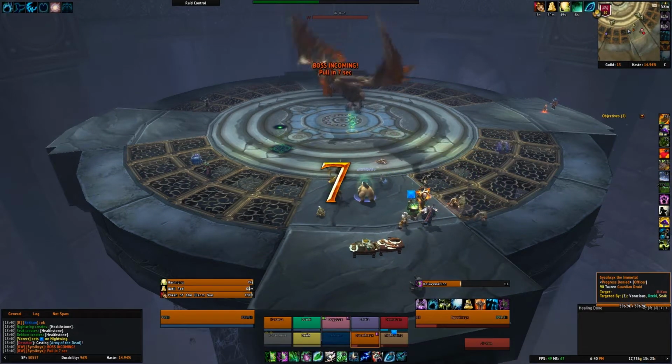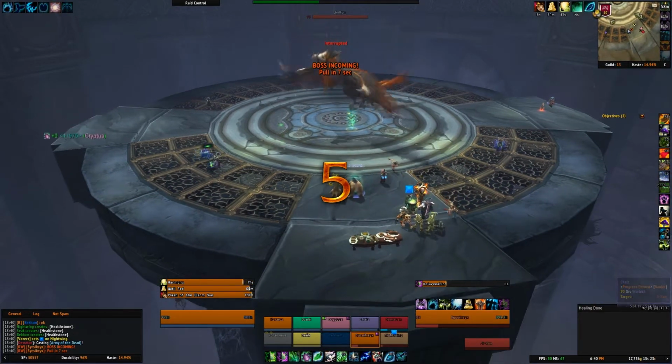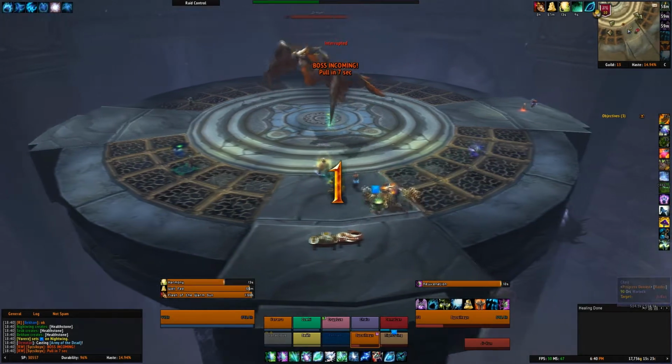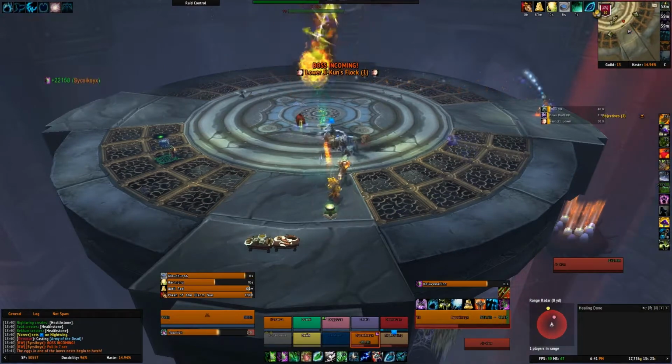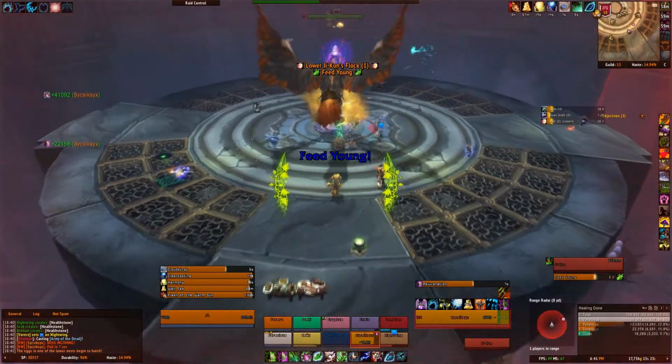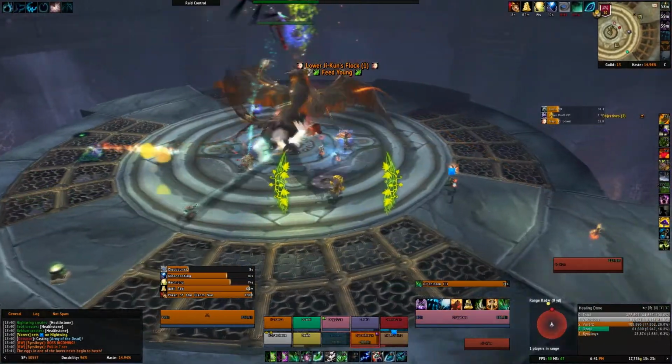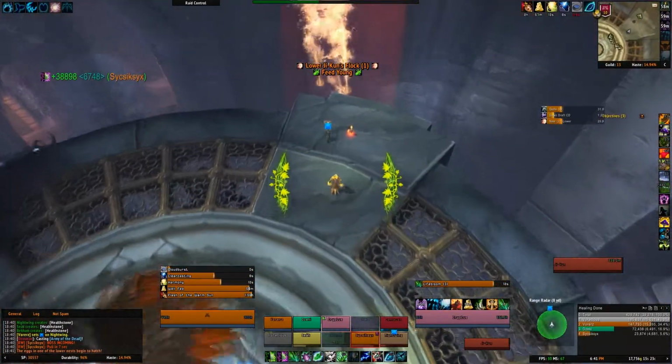Ladies and gentlemen, welcome to this Mists of Pandaria raiding guide, and in this video we're going to be taking a look at the 10-man normal mode version of Ji-Kun in the Throne of Thunder raid. Now in order to complete this fight you'll want to bring 2 tanks, 2 to 3 healers and a mixture of ranged and melee DPS. It doesn't really matter too much for this fight.